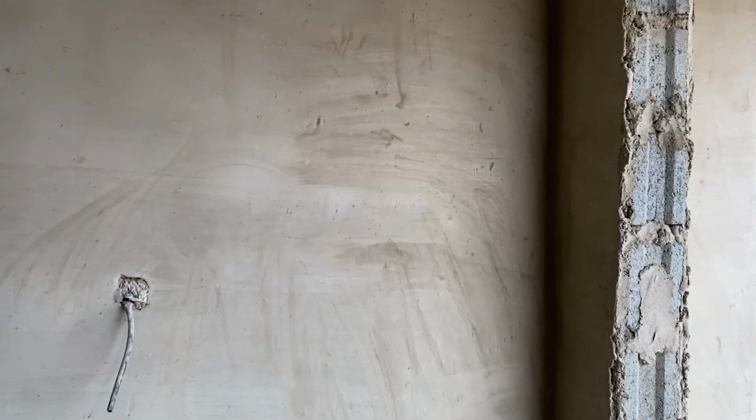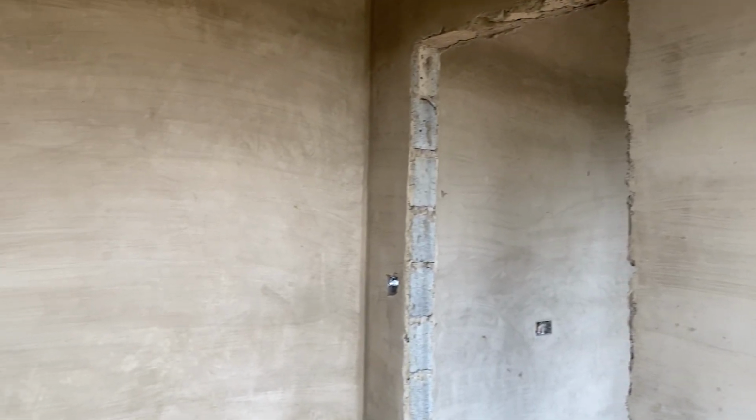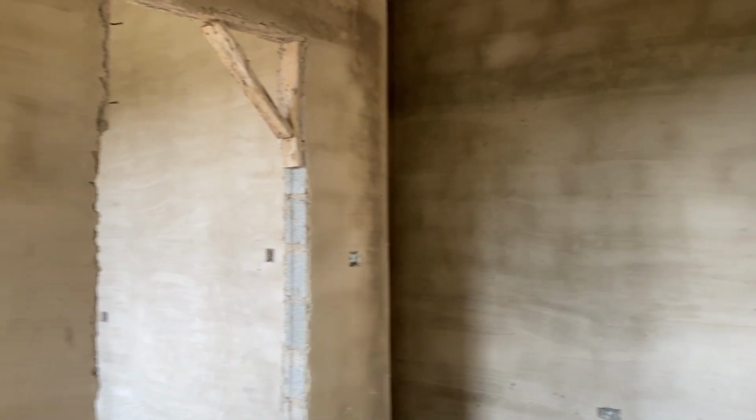So the sixth point is to ensure that you supervise your building project to avoid rework. Oh my. Many a times, a lot of people waste so much money when building because they don't have the right people to supervise their project. Either they are in the diaspora or they are too busy to supervise their project or they have no clue what to look out for, right?